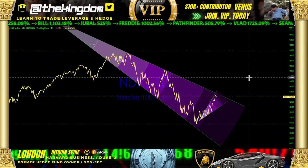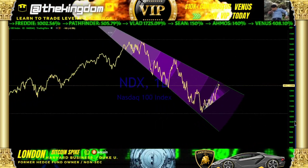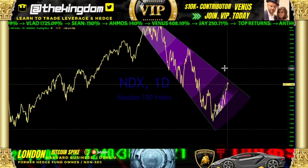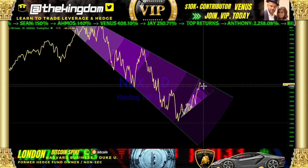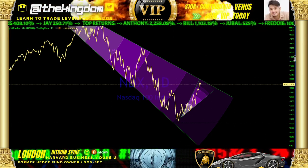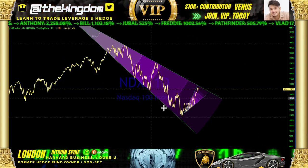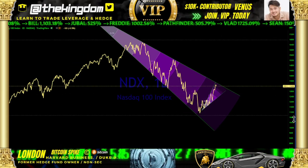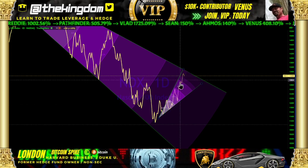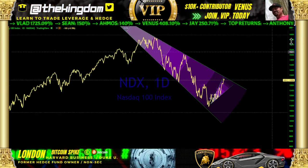Now, mind you, Bitcoin is on the micro. However, the Nasdaq is on the daily. As we're looking at breaking out on, let's say, the hourly or the 15-minute time frame, look, guys, same dynamic in play. Now we're just a bit premature here. Haven't broken out of this very bullish formation, but we're doing so in, and wait, just wait, guys, we're doing so in a bearish pattern. So what does that tell us? Well, we're going to dig a little deeper, guys.